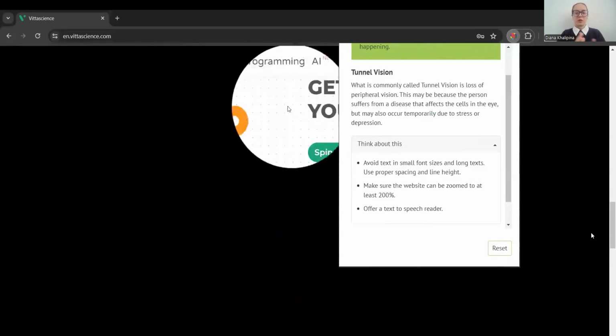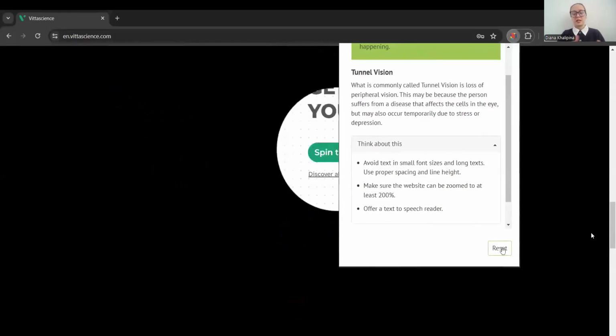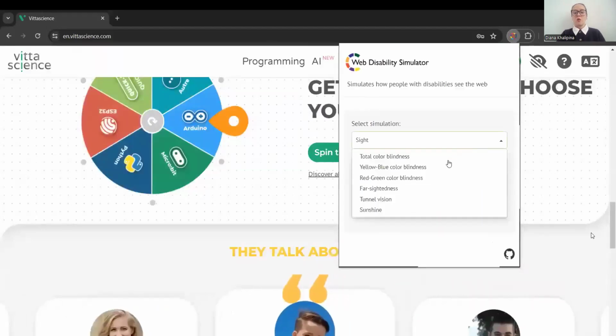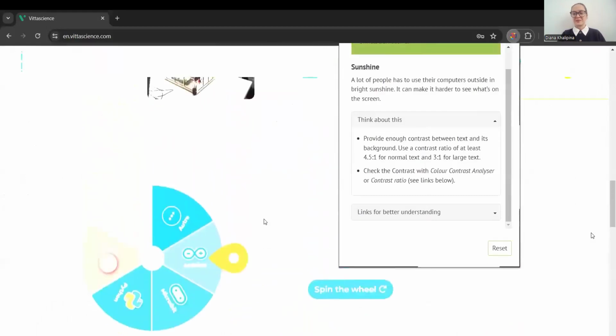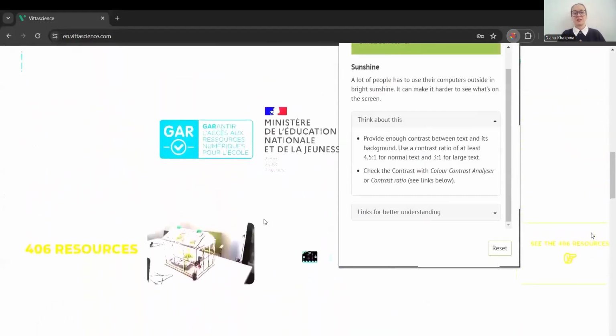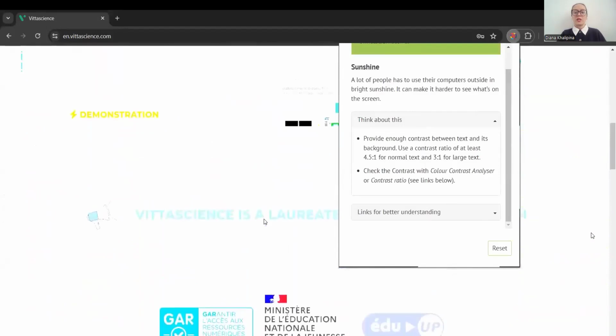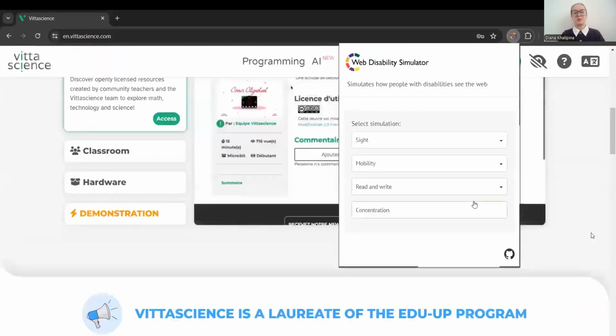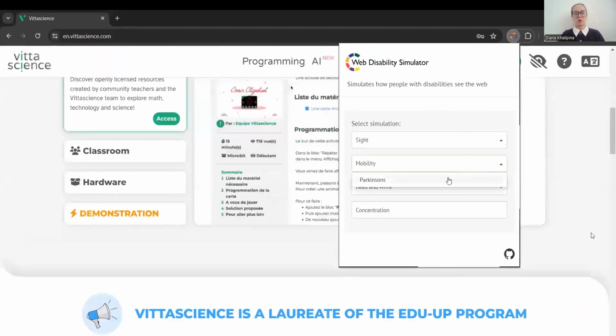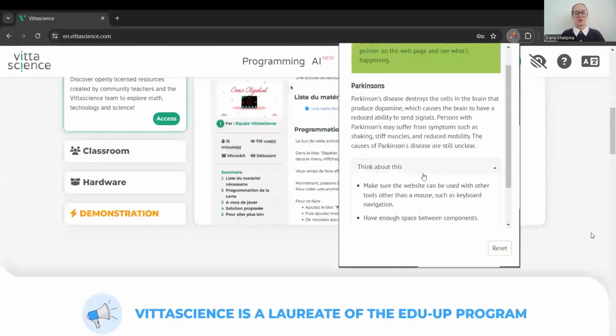And that's how people with this condition see the site. Or, like any of us, we can try reading the text under the sunshine. So we need to avoid small text, so that all the elements should be as big as possible, and we need to concentrate on sufficient color contrast.